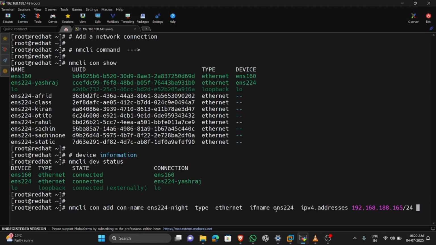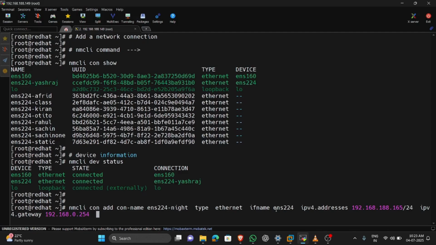It is ipv4.addresses. Then we are mentioning ipv4.gateway. In the ipv4.gateway, the information we are mentioning is 192.168.0.254.